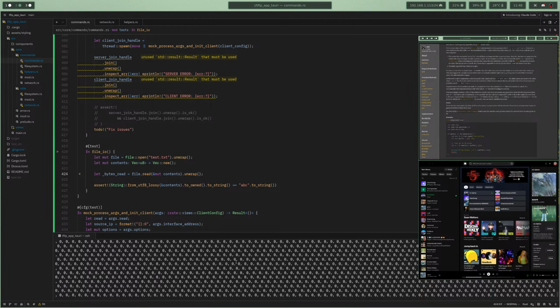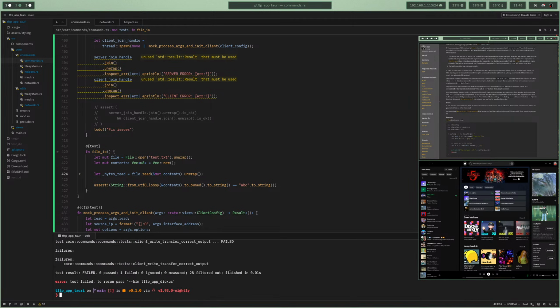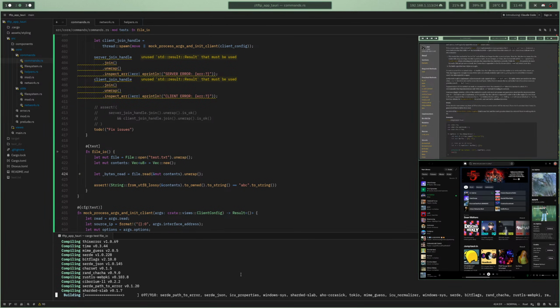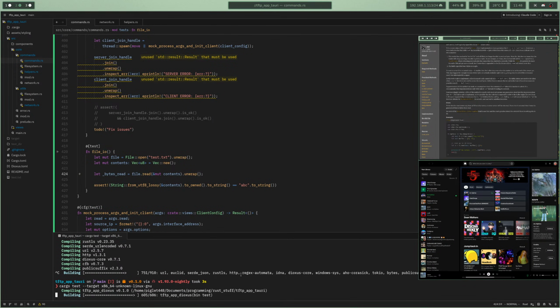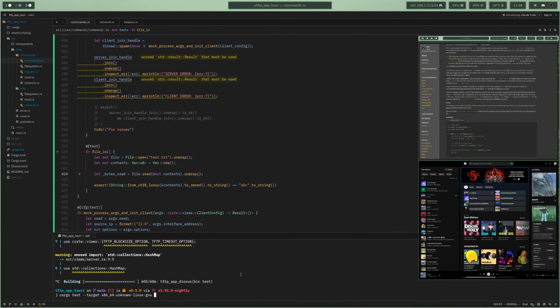Okay, now let's see if we're correct. Oh, it's compiling for Windows. Dang it. There we go.